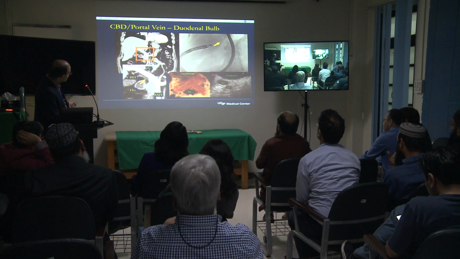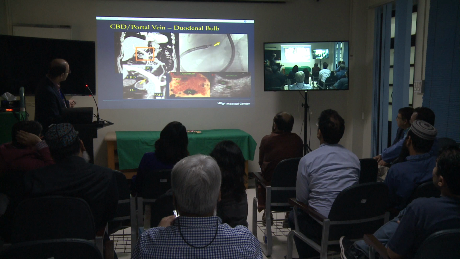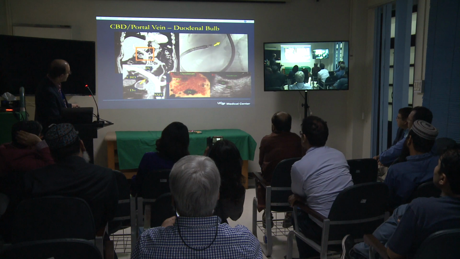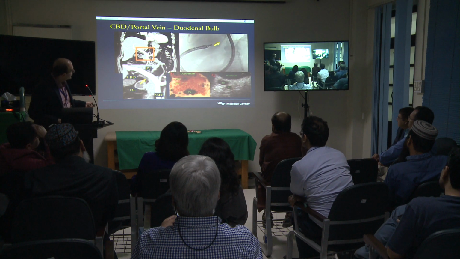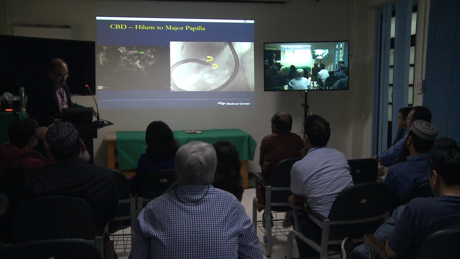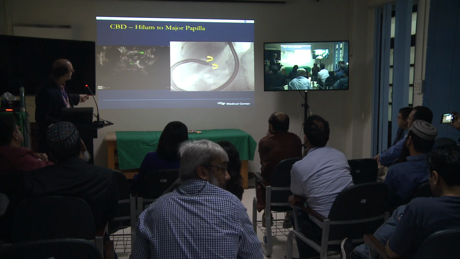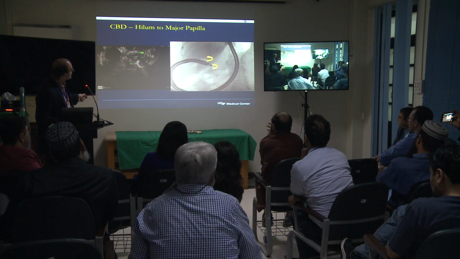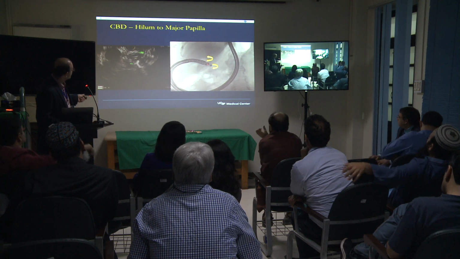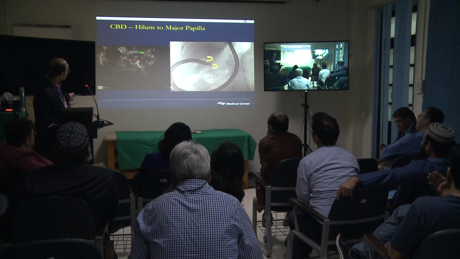This is in a human cadaver, again just that area magnified. Our scope is here, our probe is looking up: bile duct, portal vein. If you follow it up towards the liver, you can see liver parenchyma as the portal vein goes into the liver and branches. If you come down this way, you'll see the confluence of the SMV and the splenic vein, and if you keep turning it, you can come towards the head of the pancreas, which is here, and you can see the pancreatic duct too. So these are the movements of the bile duct towards the feet, towards the head. Towards the head would be turning your hand leftwards, and towards the feet would be turning your hand rightwards. You can basically follow the bile duct all the way to the papilla in most cases.